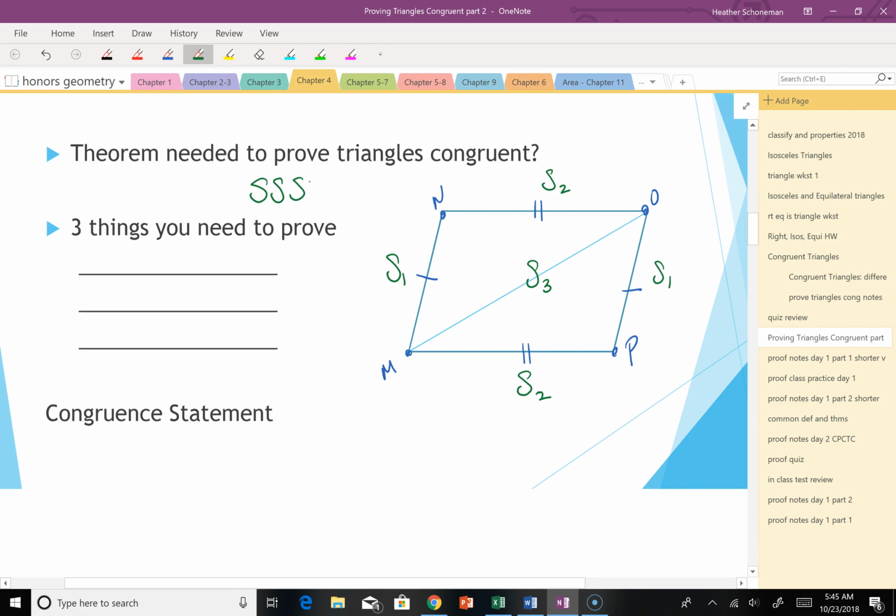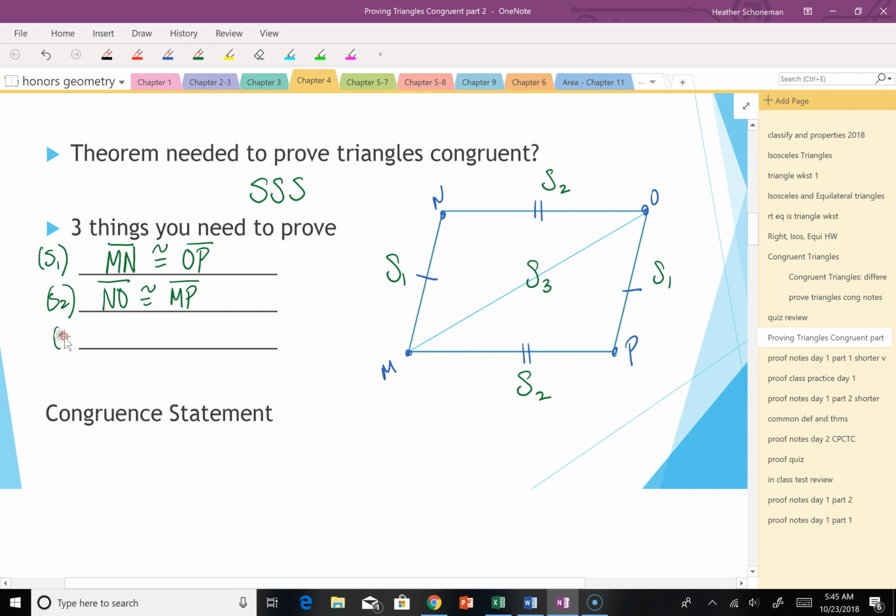Now we are going to write those three facts down, and there's no particular order, but let's start with the one that we labeled side 1. Well, that's the left is congruent to the right. Well, these are segments, so name segments. We have two letters, so the left is MN, so we're going to write MN is congruent to the right, which is OP. Okay, now we're going to do the same thing for side 2. That's the top and the bottom. So the top is NO, and it is congruent to MP.